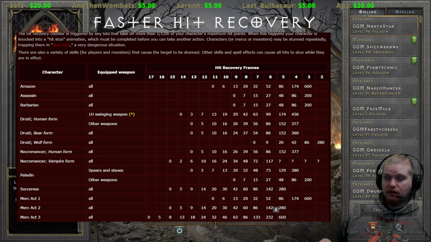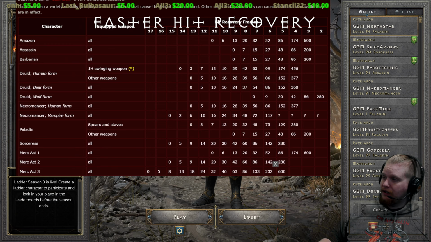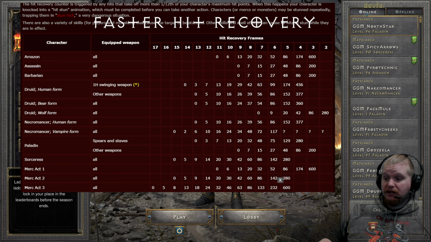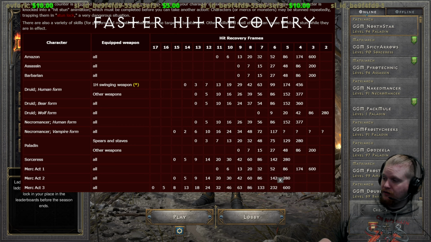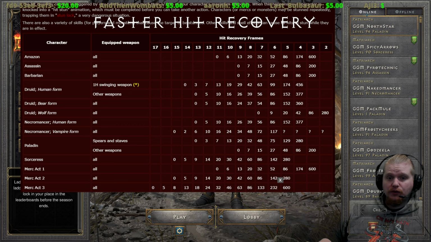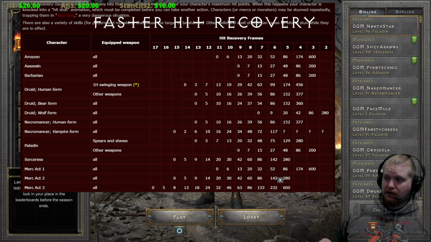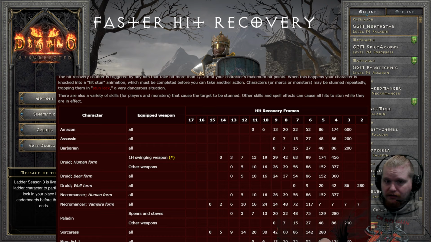FHR stun will proc. And as you can see here by the chart, we have all of the characters, and we have their particular faster hit recovery breakpoints. So faster hit recovery breakpoints is how long it takes for you to recover from a faster hit recovery stun. Basically, there's an animation that plays, and this is how many frames it takes for your character to recover from that animation. So for instance, in the case of the slowest of the characters, the sorceress, if she is running 0% faster recovery, she is at 15 frames recovery speed, which is why the sorceress ends up getting stun locked all the time in early levels, because without faster recovery of any type, at zero, she is the most vulnerable to faster hit recovery stun locks, as was displayed up here in the top, literally boldened in red.